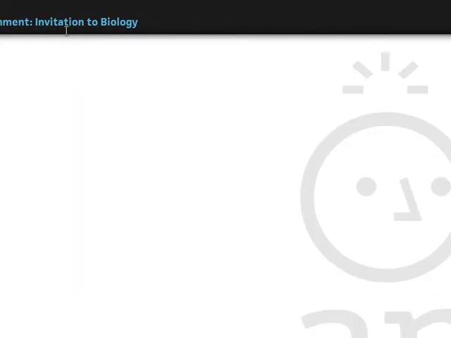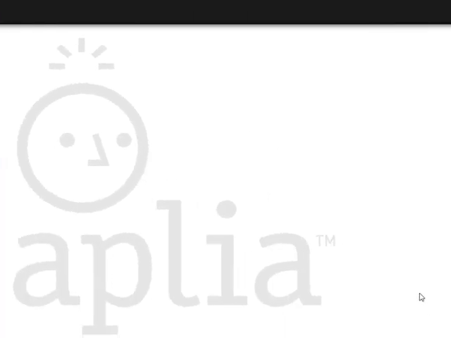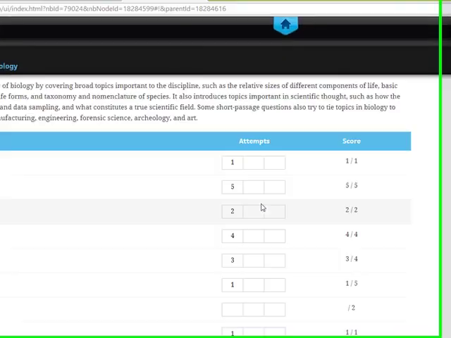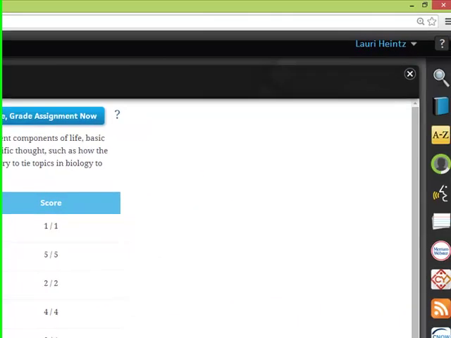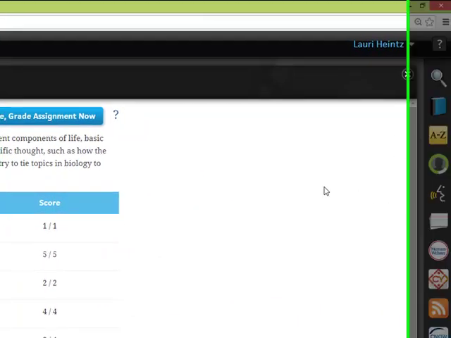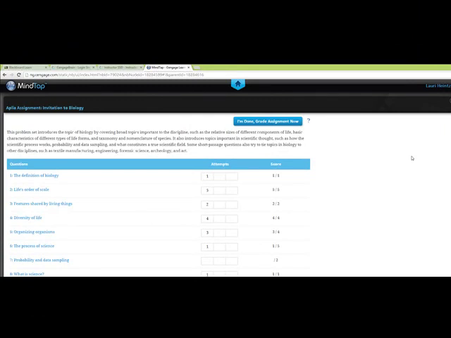Once you're done with the Aplia assignment, there's going to be a picture or a button up at the top. I actually need to go back to the Aplia to show you. It says I'm done, something like I want to grade this assignment now. Hopefully it'll pull up here in just a second. Yeah, I'm done, grade the assignment now. Once you've done that, you can't go back in and edit anything. It sends it to me so that I can see what your grade is on a particular assignment. So all of the assignment grades are going to come from here in Aplia.